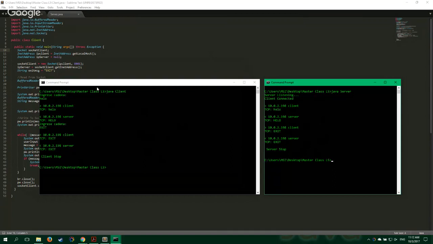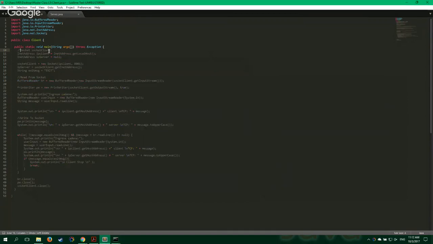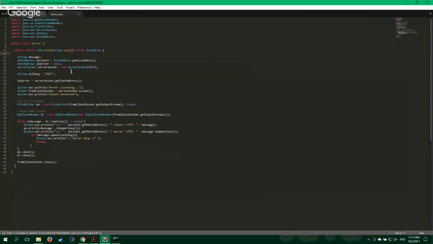Okay, now that you see it, we are going to code it. Okay, first with the server. As I said after, we used a server socket. The server socket we used, we assigned to the server socket which port we are going to listen on. For example, right now, 8081. If you want another port, for example, 3000, you can do it. Only go and review which ports are available.